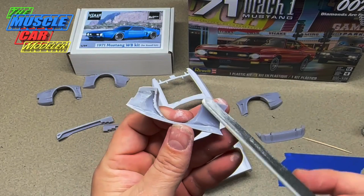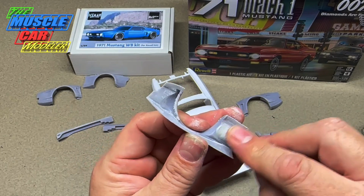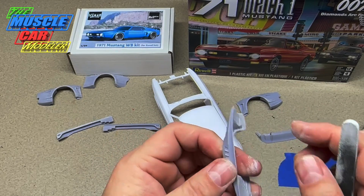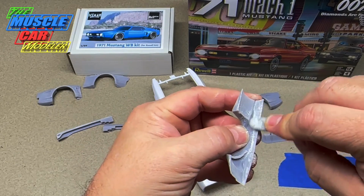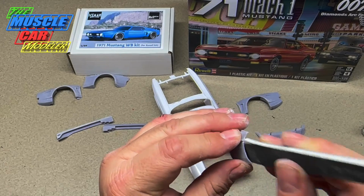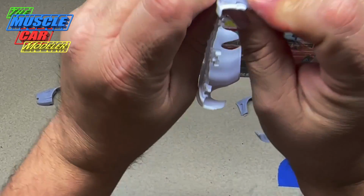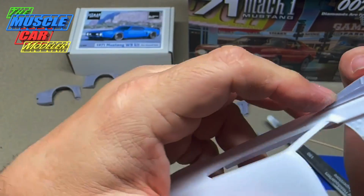All right, let's see. Now for this. Just because I think I know what I'm doing doesn't really mean I know what I'm doing. But it's just my plans, and we'll see how they work out. All right, let's get this V opened up a little more. And then the front, I think, let's see how it fits. I'll come up here and look through the camera and see if I can see the way it appears to be fitting.